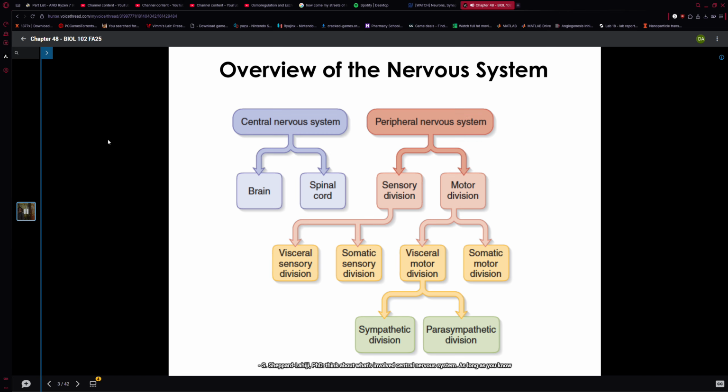You want to think about what's involved. Central nervous system, as long as you know that the brain and spinal cord are the things that are found there, then if we're talking about anything else, it's part of the peripheral nervous system. So know the different divisions, what we're utilizing, what we're communicating with in order to convey information. And so when it comes to the nervous system, it's really about sensing something, processing that information, and then commanding the body to lead towards some downstream response, whether we're focusing on muscle cells or gland cells. So we get the information, we process the information, and we do something with that information.